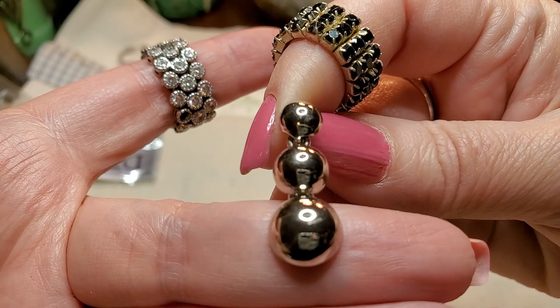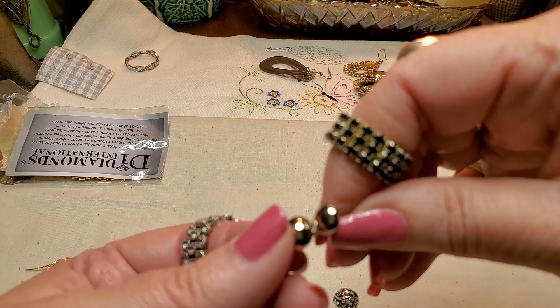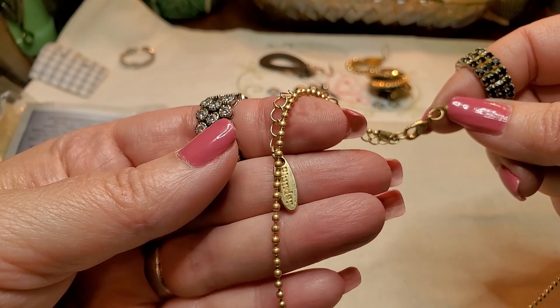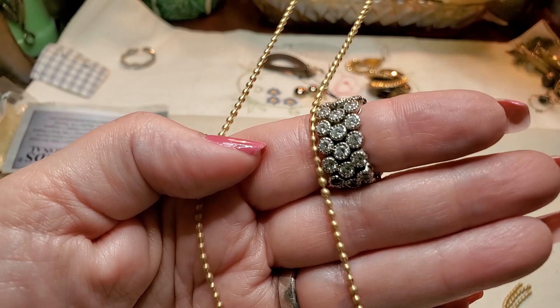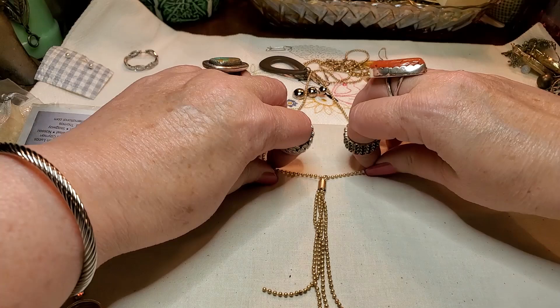Oh, this one's cute too — I hope we find the match to that. That's adorable. These almost feel like stainless steel — they're kind of heavy. They're super cute though. I don't know what this is — okay, so it's just a lobster claw clasp. What's that say? Plunder again. Oh, we got some Plunder stuff in here. It's just a bead ball chain, fairly long, and it goes all the way up. And then it's got this little bead ball chain tassel on the end. That's cute.